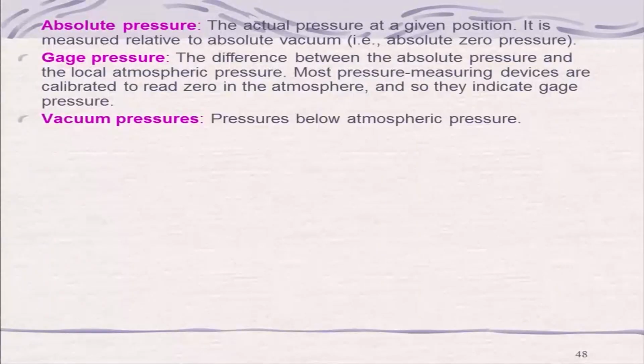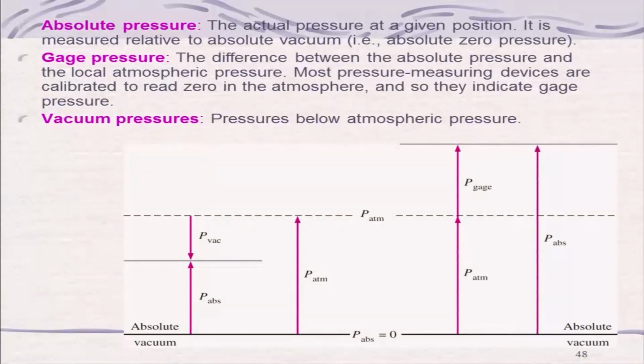So the question I ask you: whatever gauge you must have used or looked at, particularly when you are inflating the tire of your cycle or a car. I think some of you might know how to drive a car or motorbike, right. So the person will be checking whether the tire pressure is proper or not, am I right? With that there will be a gauge. That will be measuring the gauge pressure, and the pressure below the atmosphere is basically the vacuum pressure.